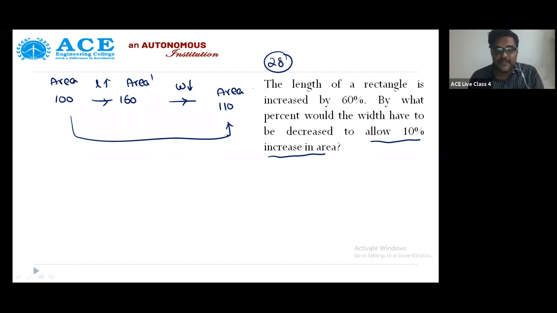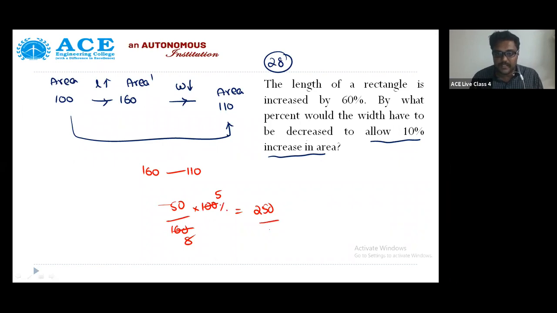Okay, not entirely satisfied. You don't have 160, you may have 110, right? So 160 becoming 110 means 50 divided by 160 into 100. This is the power of concept, guys. That's what I suggest to everyone, because just now one of your friends asked, sir, any formula you suggest? Here, formula will fail. For sure, formula will fail here. Recommended to go with the concept, 31.25% decrease. No formula for this situation. If you want to allow some percentage, formulas will not be applicable.